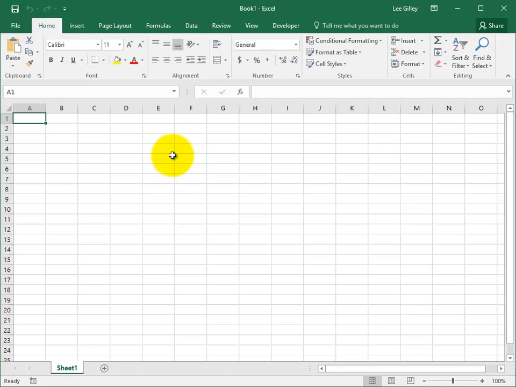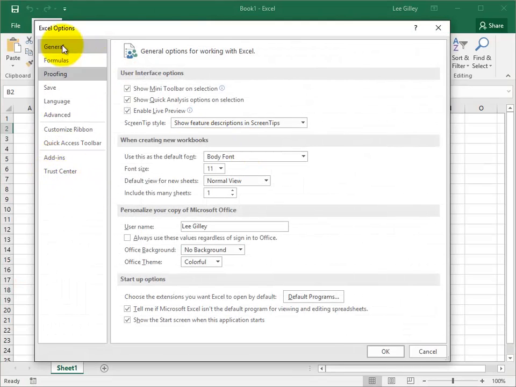So it's important to understand the options available in Microsoft Excel. For one, you can customize the application of Excel to more appropriately suit your needs, or sometimes you can troubleshoot or even solve a problem that you're having with a workbook. So go up here to File and click Options, and we're going to go over most of these menu items over here on the right.